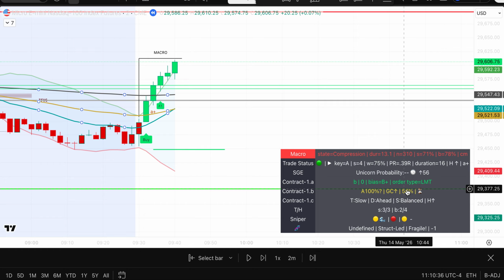Okay, but it's still not an amazing structure yet, right? Because there's a couple of things that are still off with it. First, if you look at TDS, the tempo is slow, the state is balanced. So when you see stuff like that, that means this structure may go up a bit, but it's going to be a retracement. So you don't enter market. Definitely don't enter market on anything that says slow or balanced. Even with the golden cross territory, you do not do market. Okay. You go in as a limit.